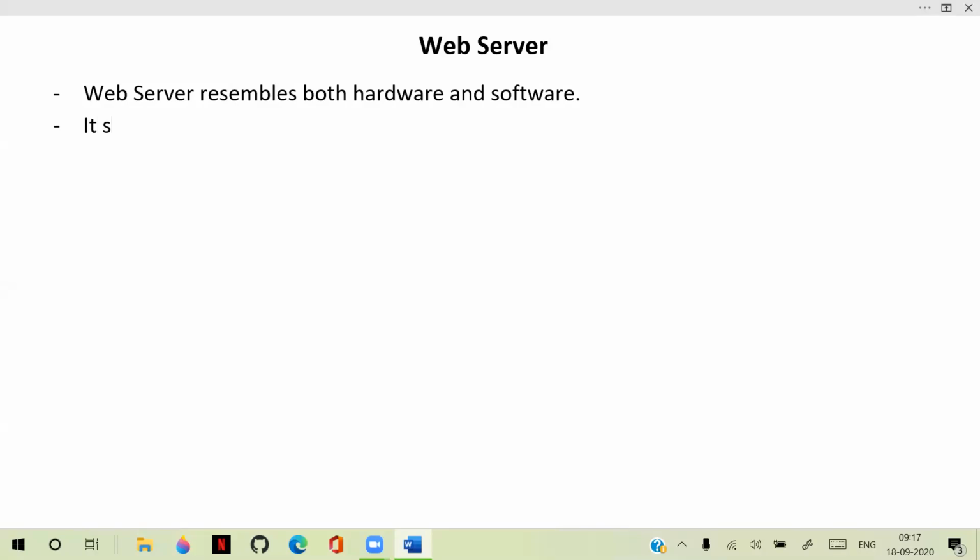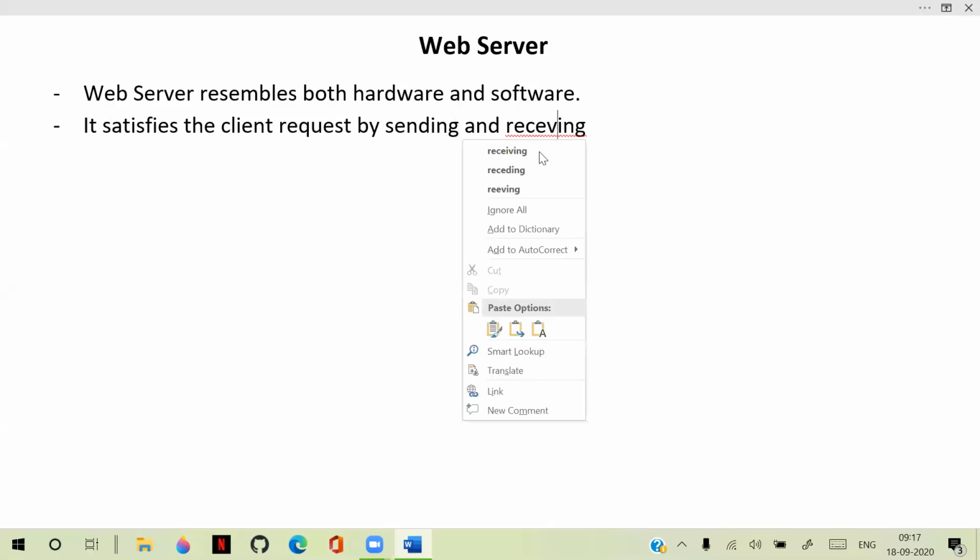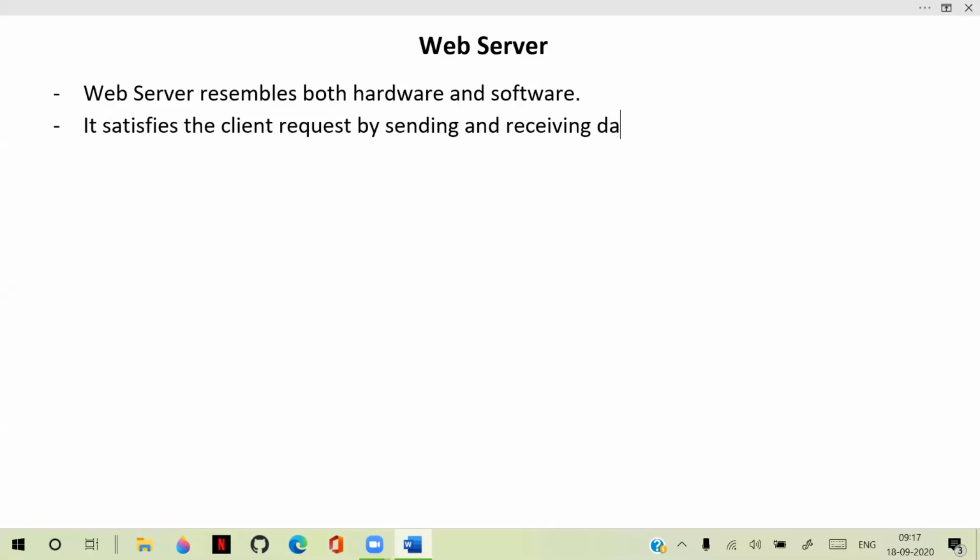It satisfies the client request by sending and receiving data. In detail, we will go into that now.